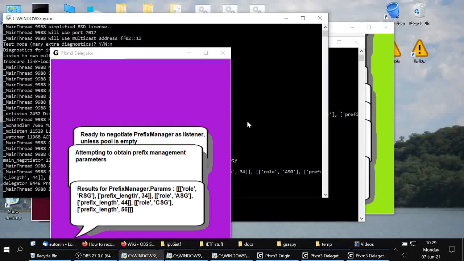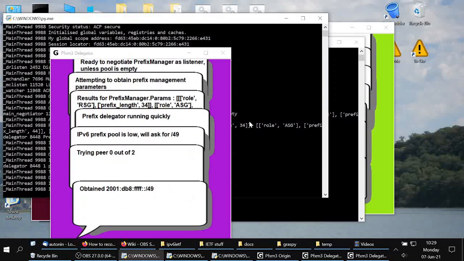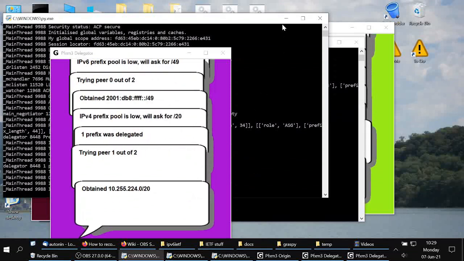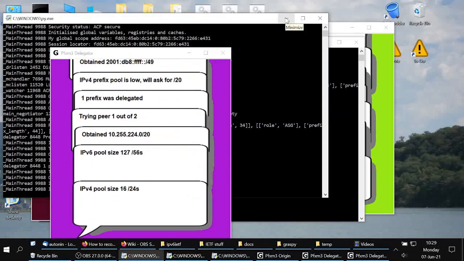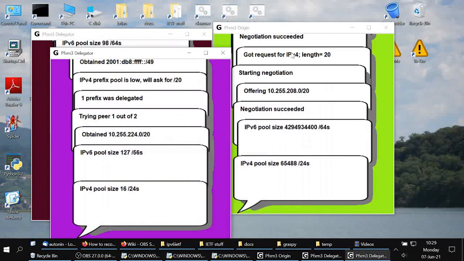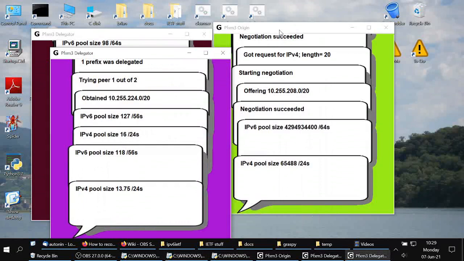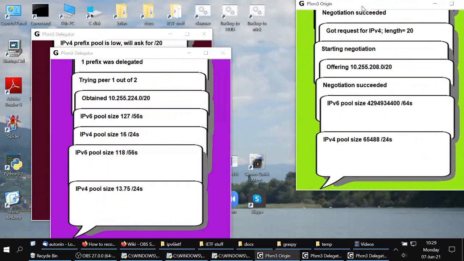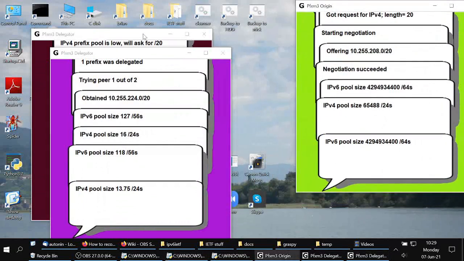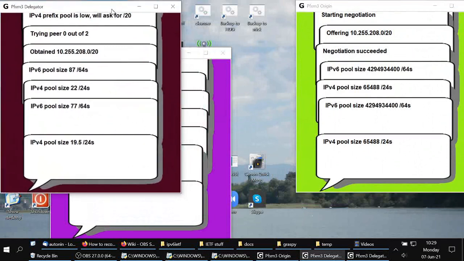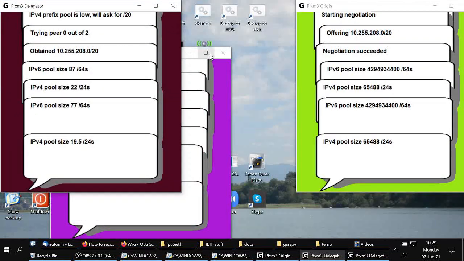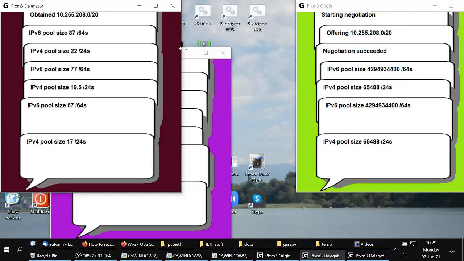It does the same thing as the second one, starts asking for prefixes, gets some prefixes, and once that's well established, I'll tidy up the screen so that you can see the three autonomic service agents working independently of each other, but communicating all these requests and responses using the GRASP protocol.